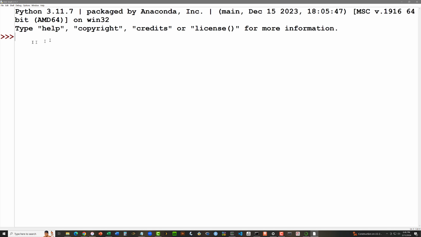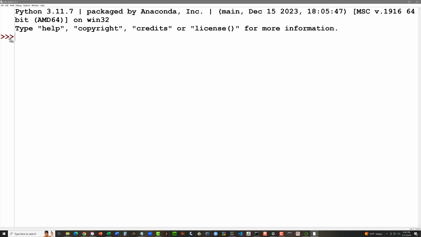I like to use IDLE because IDLE is so extremely plain. There are not a whole bunch of icons and slider bars and menus and whatnot to get in the way of just talking about plain old Python.